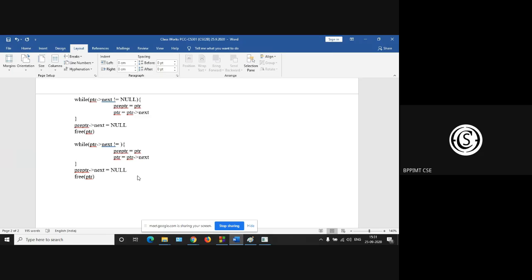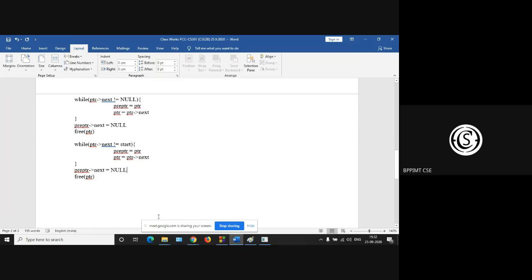So PTR arrow next not is equal to start. So unless and until PTR arrow next is equal to start, you have to move. The moving conditions are the same. PTR is copied to pre-PTR, and you have to advance.